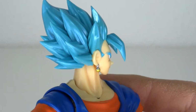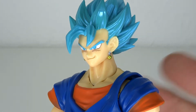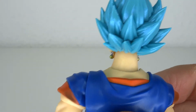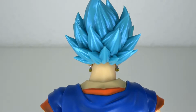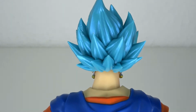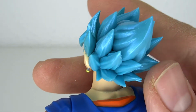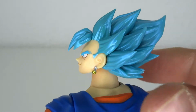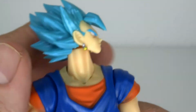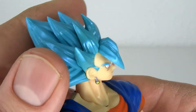Now the paint job on the blue hair, it is shiny, it is more metallic, and I love that. You can interpret it whichever way you want. You could say, well, it's hair, it shouldn't be as shiny, but then it's the hair of a Super Saiyan, and then all logic flies out the window already. And I will always say the same thing. It's an action figure. It's supposed to look nice, so metallic looks nice, aka I like this. Also has a ton of detail actually in the strings for the hair.